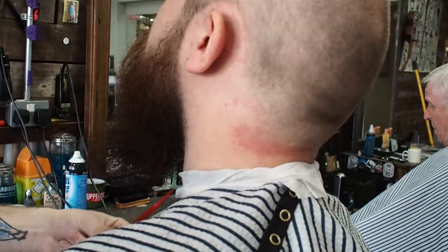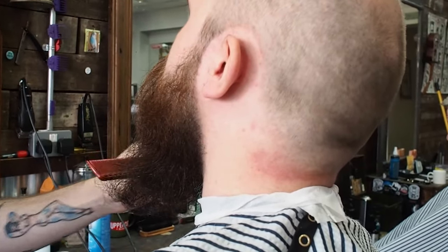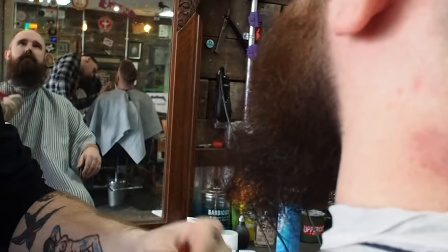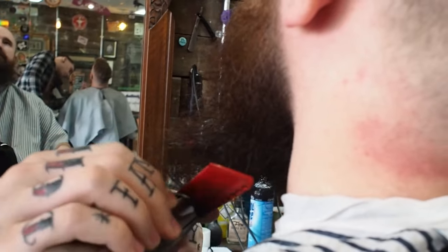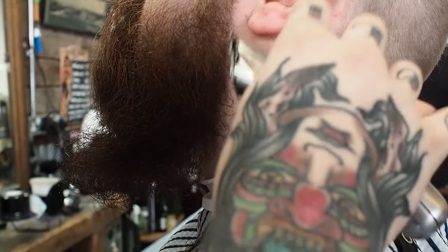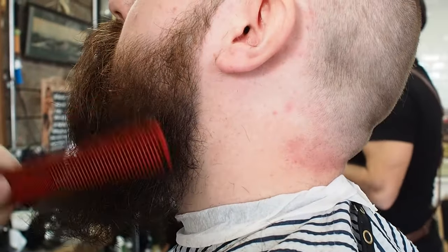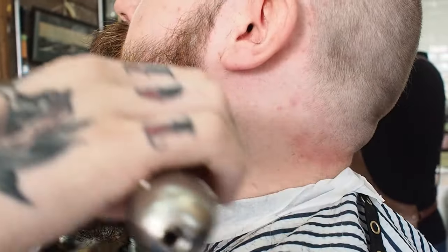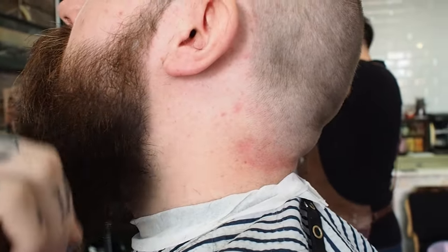And from the bottom, just comb down the neck. You can see all the long bits at the bottom, so we're taking probably about an inch off around the side. Just comb those bottom sections out, angle the comb down rather than doing it square, and then just take those last few hairs off. Obviously, this gent's beard is quite fine. Some beards, when you cut them, instantly create the shape, whereas with this one, with a bit of oil and a bit of balm, you can create the shape that you're going for in the end. With a little bit more balm, it just creates that definition.